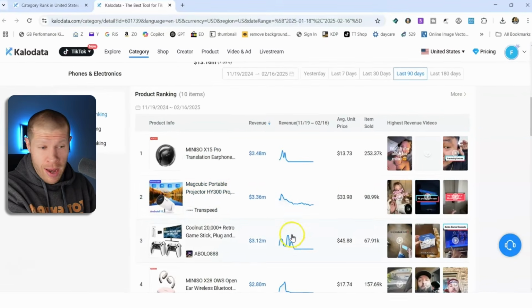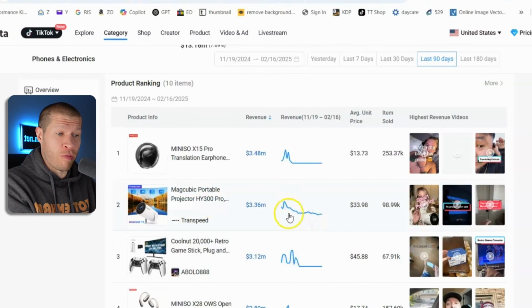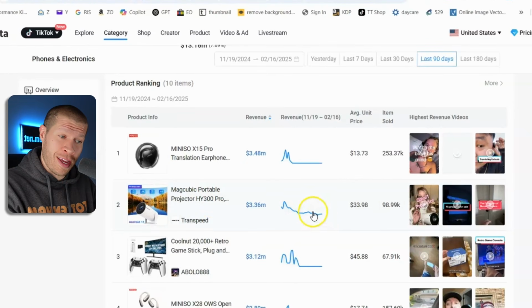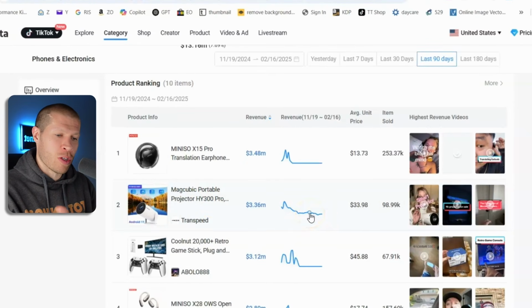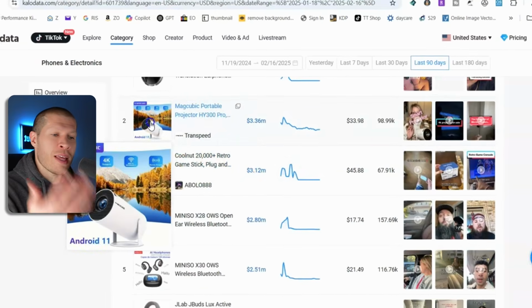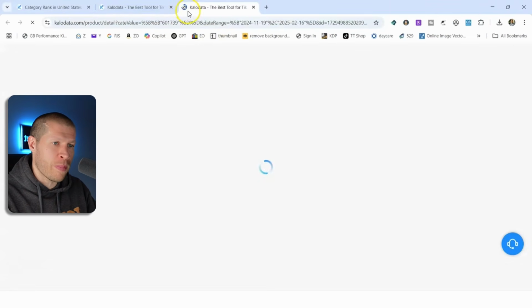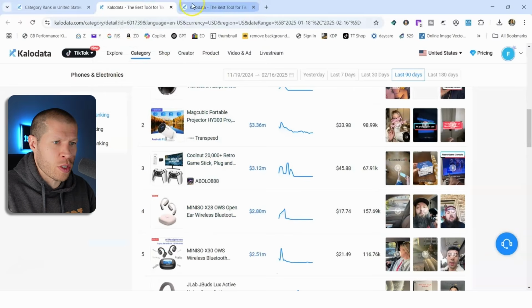It might be a little bit different, and actually looking at the graph, you can literally see proof of that as the sales have kind of slowed down right here. So again, I'm going to break that down in a second once we click on an actual product. But let's say that you were interested in this product and we clicked on it, it pops up in a new window so you don't lose your place, which is great, and I love that.